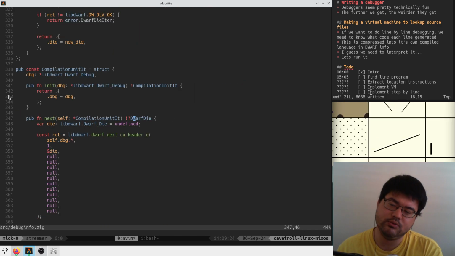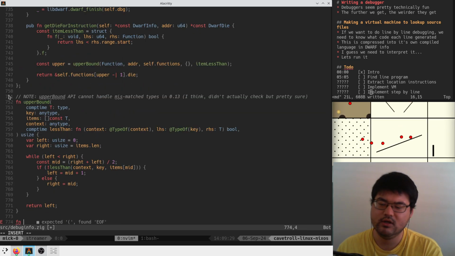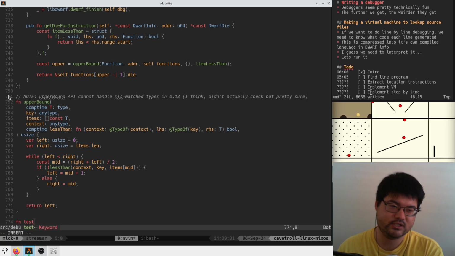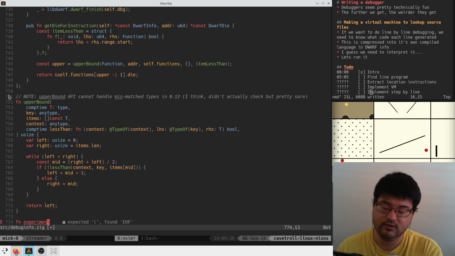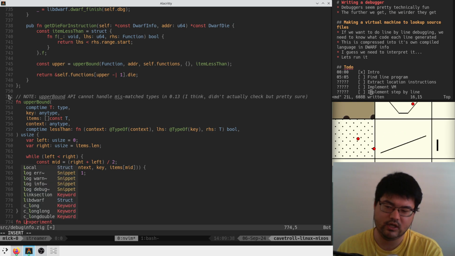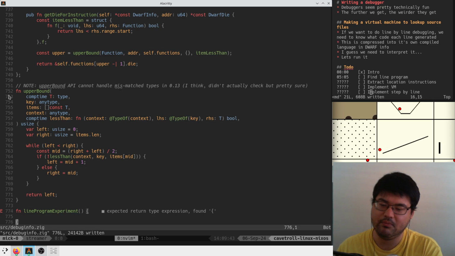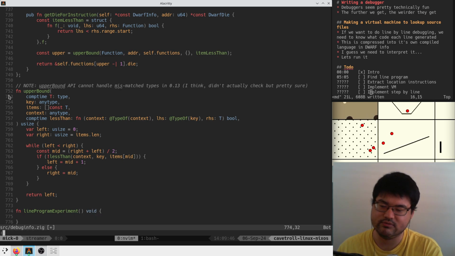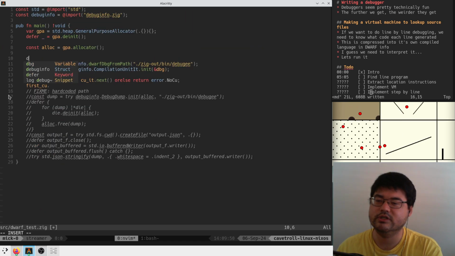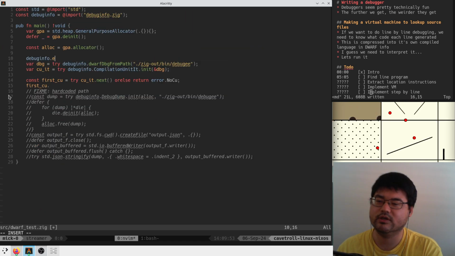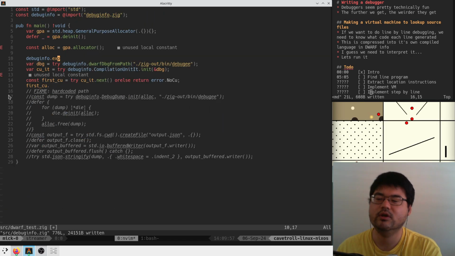Or maybe we kind of try to do all of this in this file and then just call in, because maybe that'll be an easier way to experiment. So we'll call this test experiment. What is this thing called? Line program experiment. We'll just kind of do everything in here, and that will make our lives easier, because then we don't have to deal with all this public private garbo. So here we'll just call debug info public. We need to make it public for this to work.